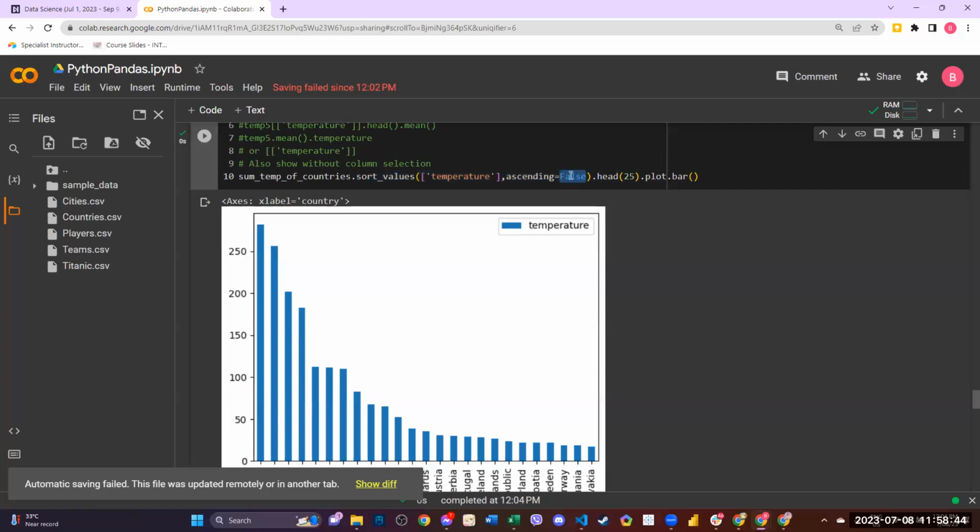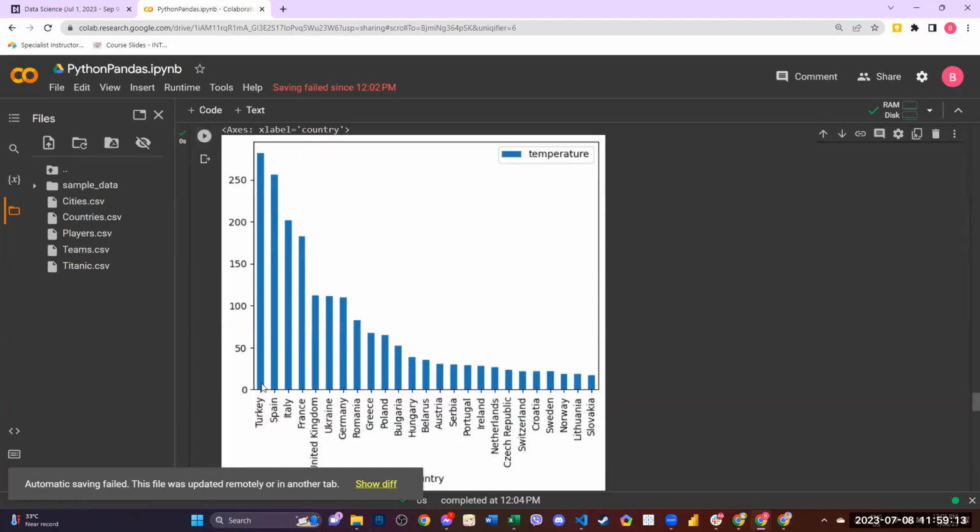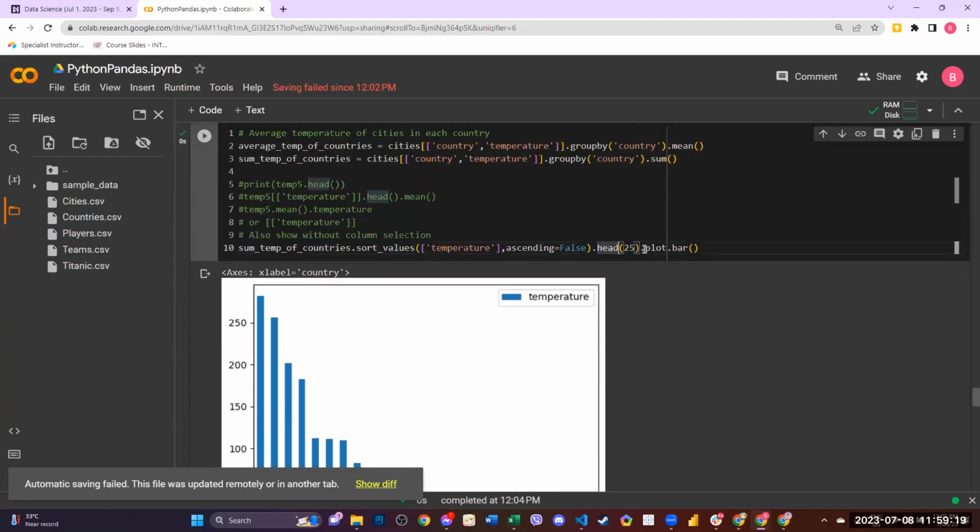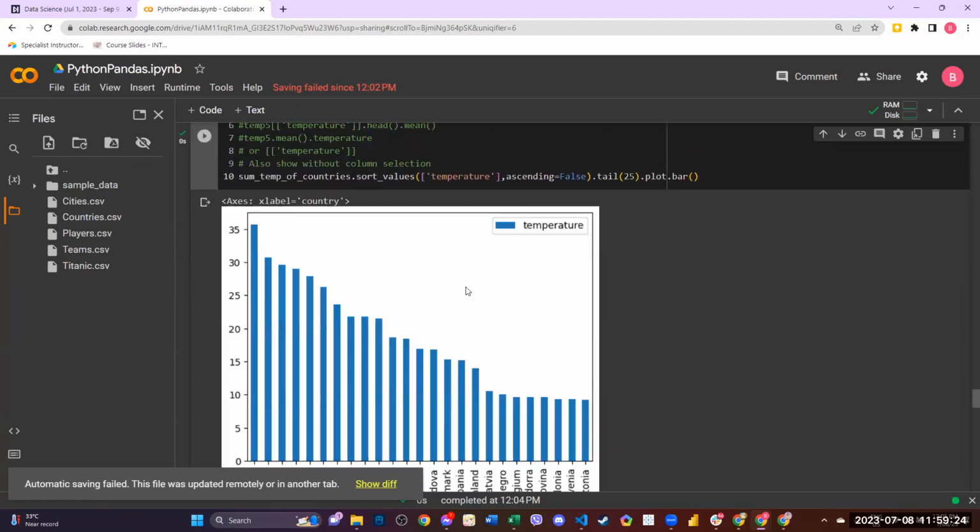Kaya kapag finalse natin to, ibig sabihin, we are trying to say that we want to sort this one in descending order. From big to small. Okay? Now, since we are talking about big to small, ang nangunguna sa list natin ay mga big. Tama? Kung yun yung nauuna sa atin, yung mga big, dapat ang gawin natin is head. Kasi ang gusto nating ipakita dito, yung first 1 to 25. Ayan. Ngayon, kung gagawin ko itong tail, iba yung output.